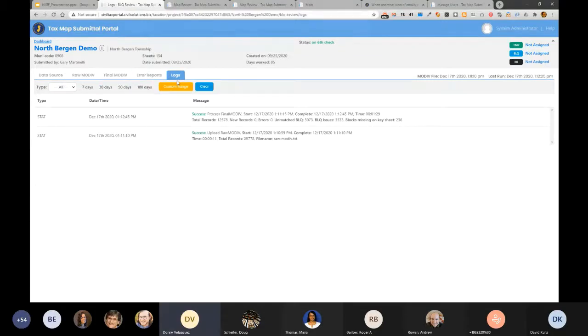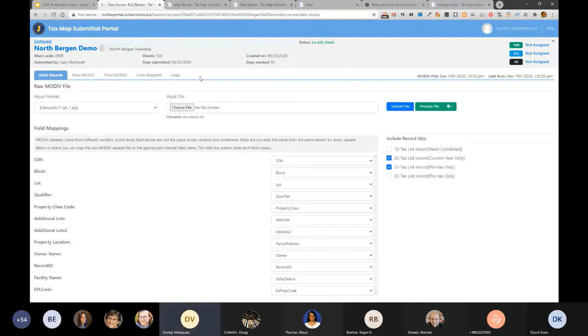Obviously, there's a lot of things that can happen when the mod 4 is getting processed. Like we said, new records can get generated, errors could happen. We have a whole logging system in here that tries to generate as informative a record as possible of what happened during that BOQ process. Again, they can upload a new file whenever they want and run it all over, and all those reports will get generated for them. So they can do that whenever they want. And that's pretty much it, I think.